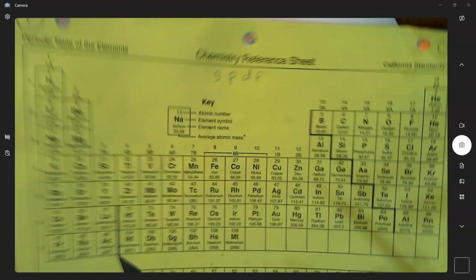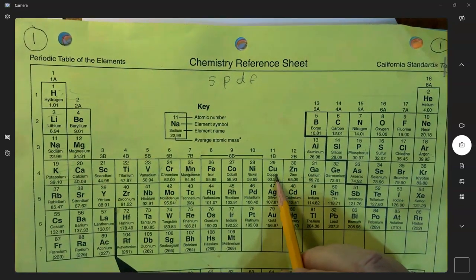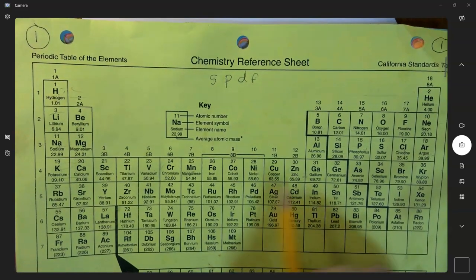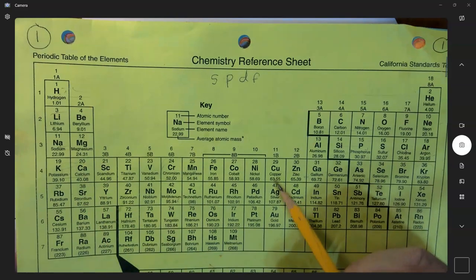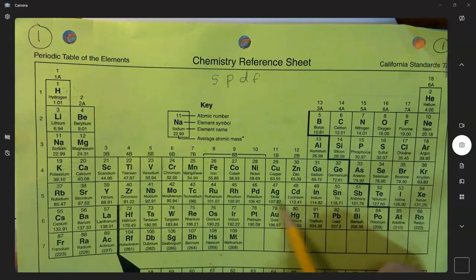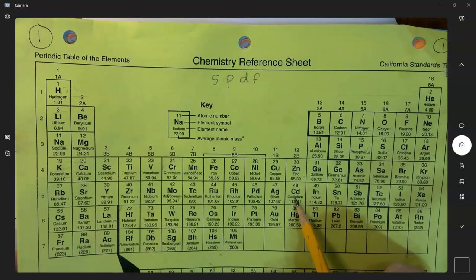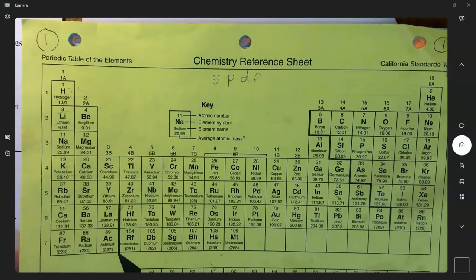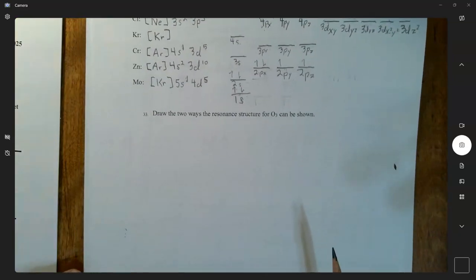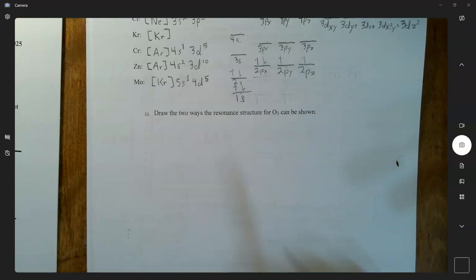So others that would do that are copper. Copper would have 9. If it could add an electron, it would have a filled 3d, so it would borrow it from the 4s. And here's silver. Silver, if it could borrow one, it would be like cadmium, and it would have a 3d10, so it could borrow one from the 5s. Okay? All right.